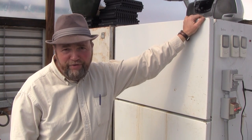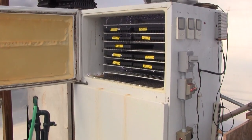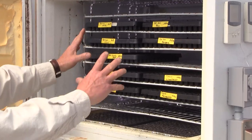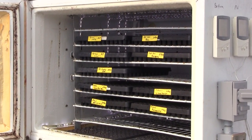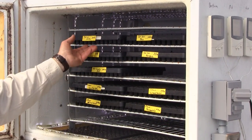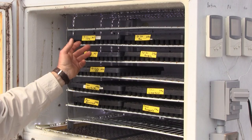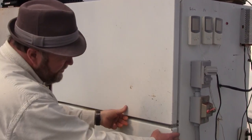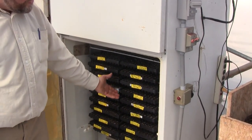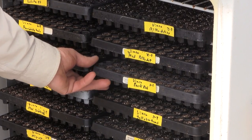This is our seed germinator that I built out of an old refrigerator — it seems to work quite well. We gutted it down to the bare doors and built a rack system that holds 40 flats of 288 seed trays. In the top I have some LED lights for things that need light to germinate, like petunias, impatiens, and coleus. The bottom part is darker, where we do tomatoes, peppers, vincas, and things that need more dark to germinate.